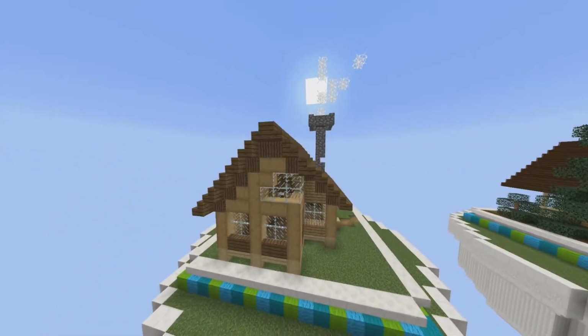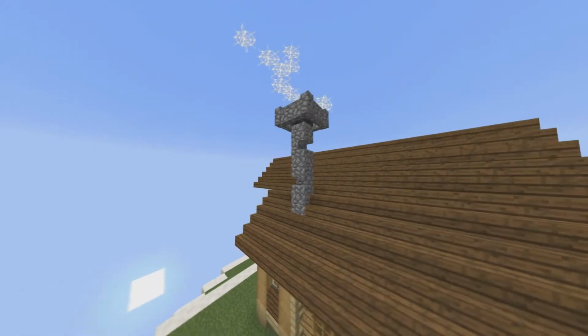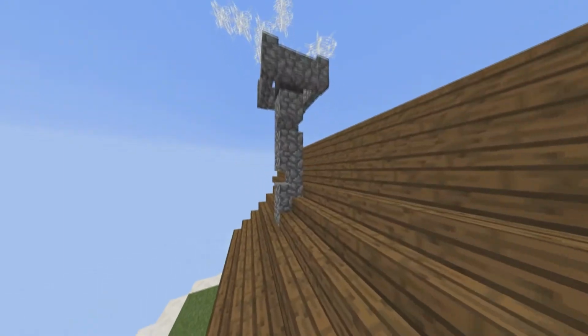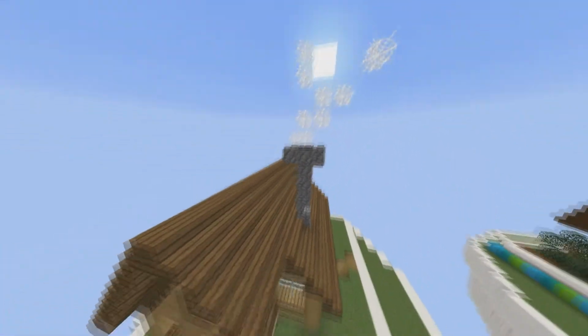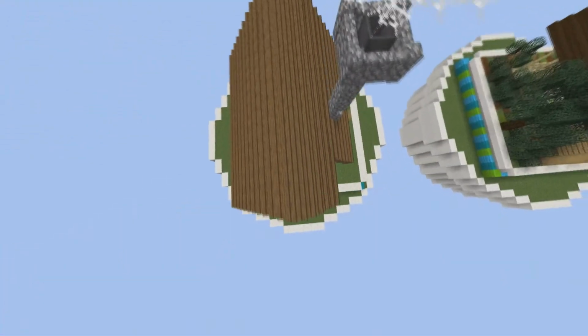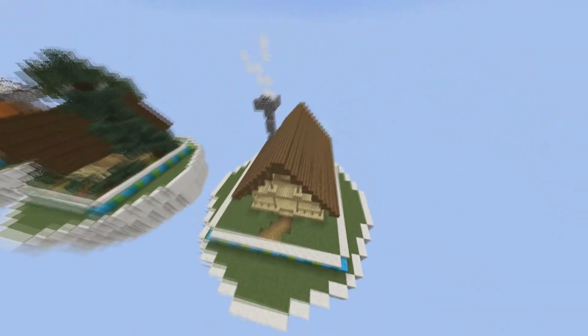The roof was super simple because all you have to do is just place the stairs over the walls, staircasing up to the top. Then for the chimney, you just find some random spot that looks good and alternate stone stair pieces with the block pieces and finish off the top of the chimney with the stone walls.